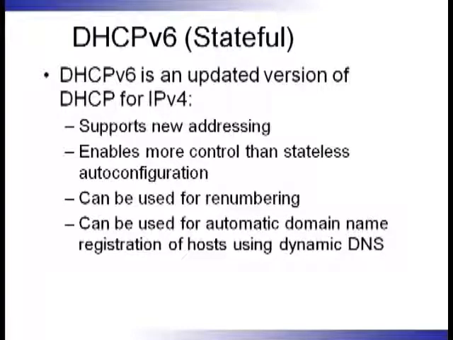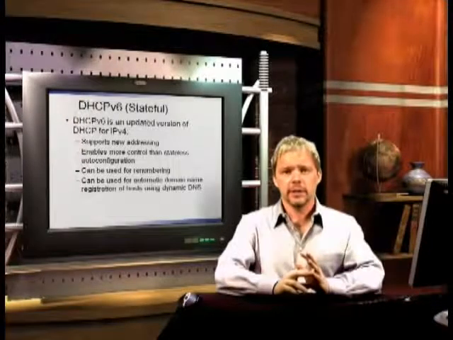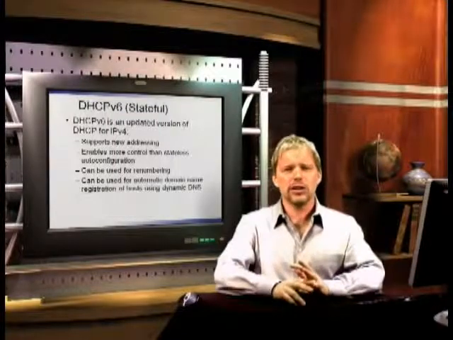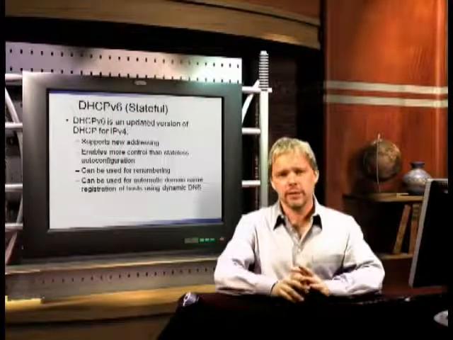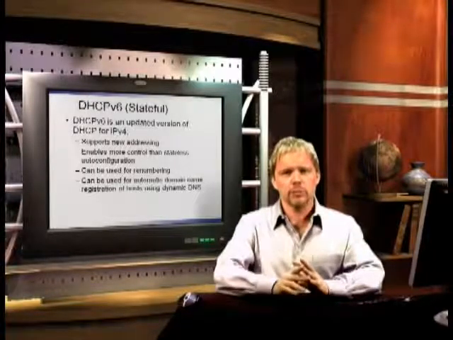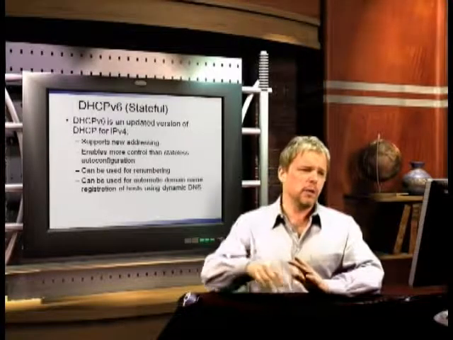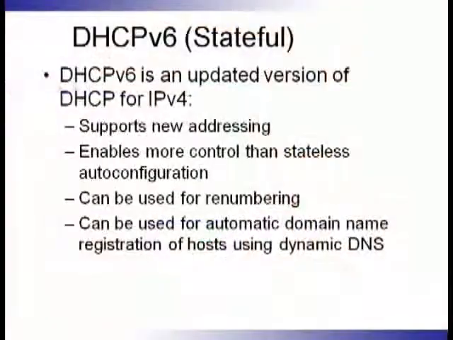So remember, there's stateful and stateless. Stateful meaning we're going to statically assign static IPv6 addresses onto an interface. That's a lot of work. We can use DHCP for this, though. Stateless is probably the way to go because there's nothing wrong with auto configuration, but you do lose some control that DHCP will give you. So in some larger corporations, we may want to use stateful. Let's take a look at it.